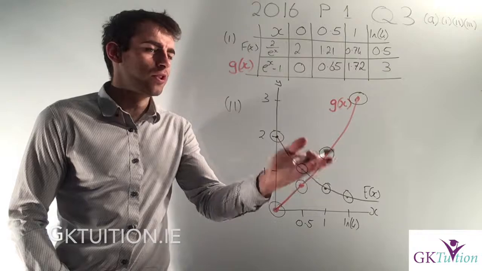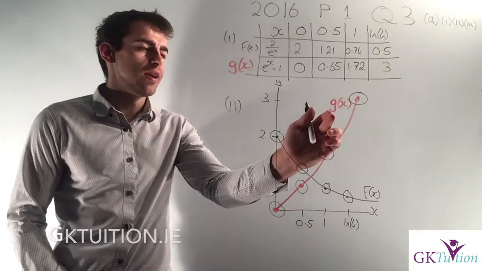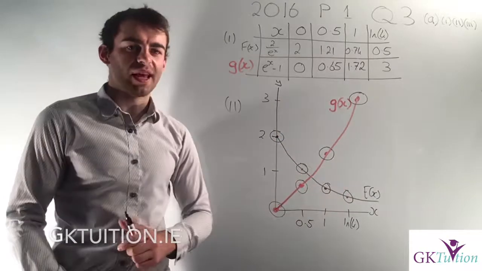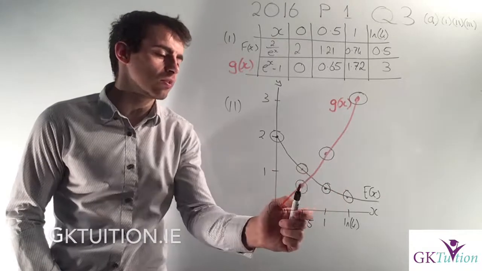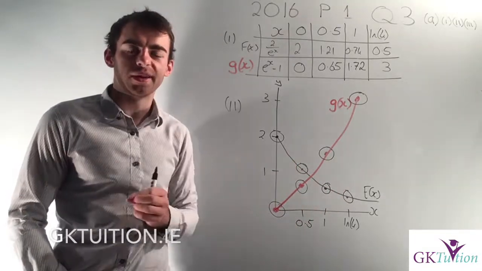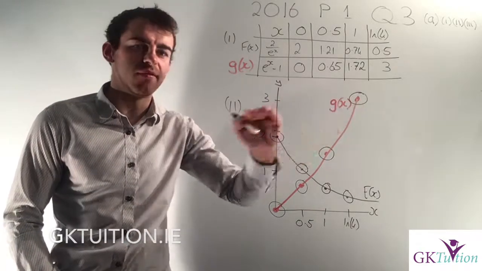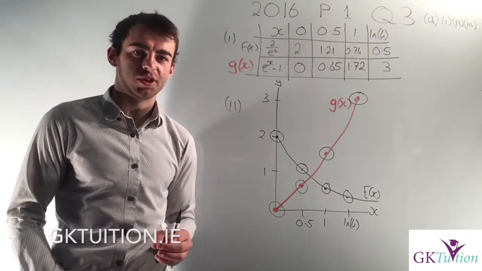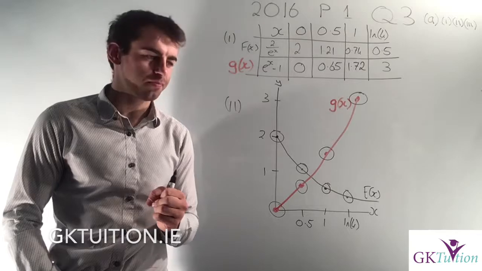So notice how I've done this in 2 different colours. In red I have my g of x and I've labelled it as g of x. In black I have my f of x and I've labelled it as f of x. I've plotted my coordinates and I've drawn circles around each coordinate so that they jump out at the examiner. Obviously yours should be a lot more accurate than mine because I don't have the grid, but I would label the x-axis and the y-axis as much as possible. So the devil is in the details in a question like this.